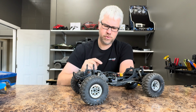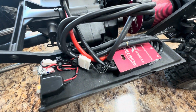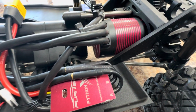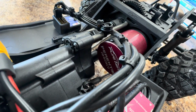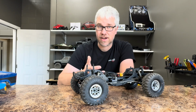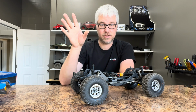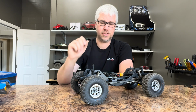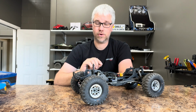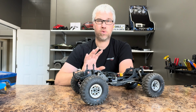I wound up going with a Furatech Python X combo with the Parenti 1950 kV in-runner 10-pole. This is a non-sensor system. It's $155. My idea with using this system was, one, I wanted to try it and see how it worked. I didn't really know how well it was going to work. I've never used this system before. The other idea with it was I wanted to be in comparison to like a Fusion Pro in price range.